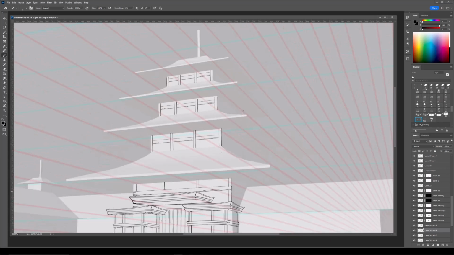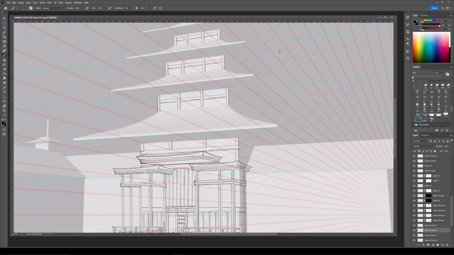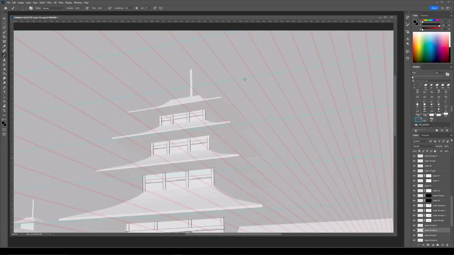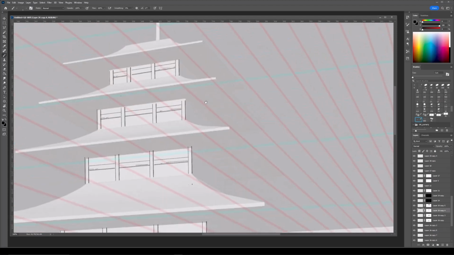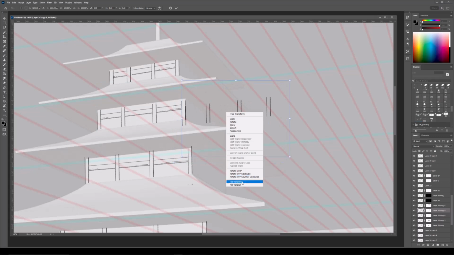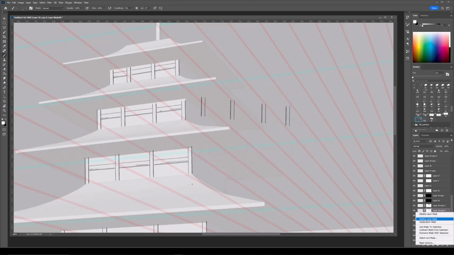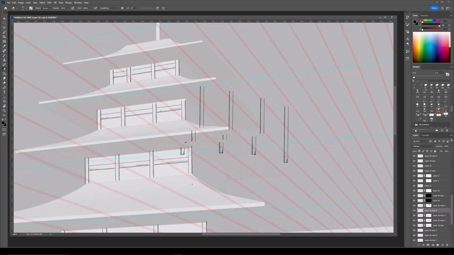Just making sure that the details don't look the same, so it doesn't look too copy and paste. Gonna go ahead and duplicate the same thing.